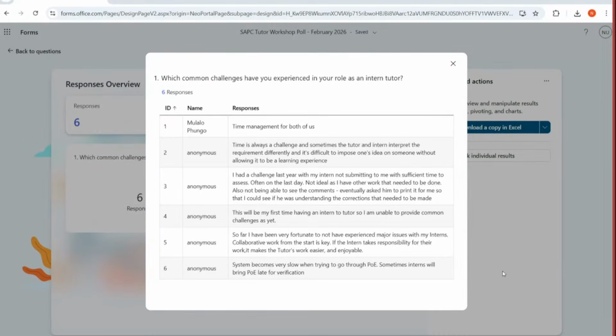Yeah, so from the office, we made it to be in that manner, to encourage communication between the intern and the tutor. We wanted the intern to take responsibility to share their comments with the tutor so that they can have that discussion on how to approach the entry, what to rectify, and things like that.